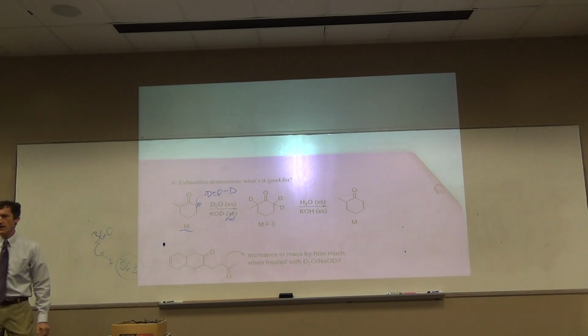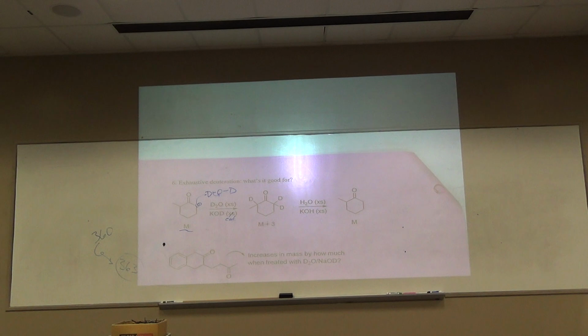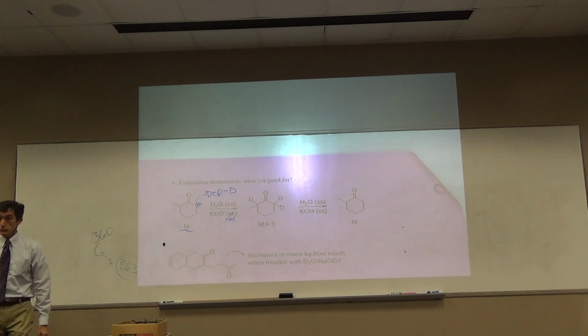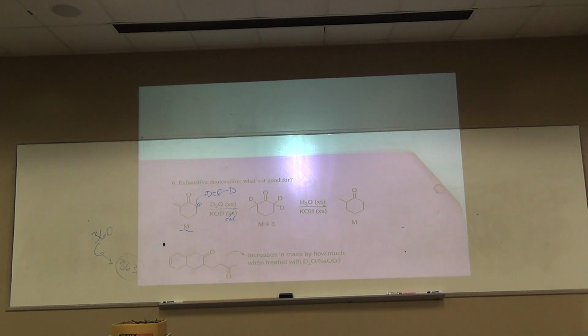What does that tell us about our molecule? It has 3 H's that could have been replaced by a deuterium, 3. It has 3 H's that are acidic enough to do this chemistry and get replaced by deuterium. Not 6, not 9, but 3. Because mass spec tells you this number and then this number, and so knowing it has 3 acidic H's, that's useful information.